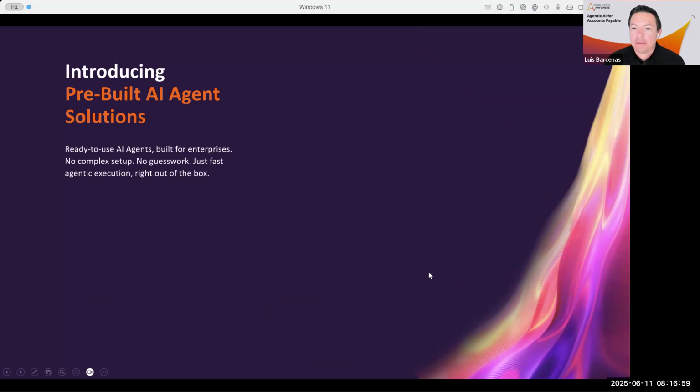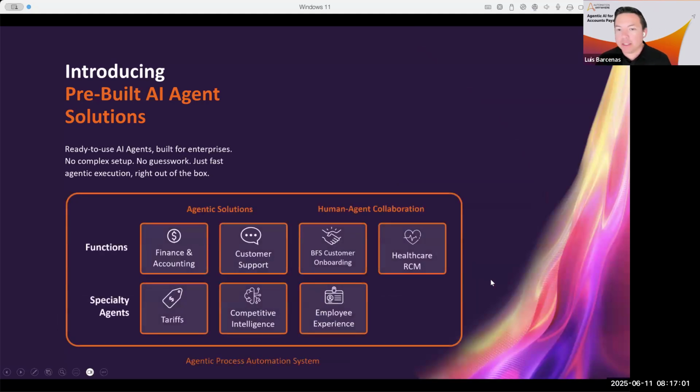And as part of the strategic initiative that we're taking on building these particular solutions, we're focusing on several functions, as you can see here. One of our core functions is around finance and accounting, and that's why we're here all today to learn more about that. Customer support is also an important area for us where we believe we can inject a lot of value, and we have solutions for customer support. Same thing for banking and finance, especially around heavy compliance-like processes like customer onboarding or KYC. We have solutions around banking and finance as well, pre-built, pre-constructed out of the box.